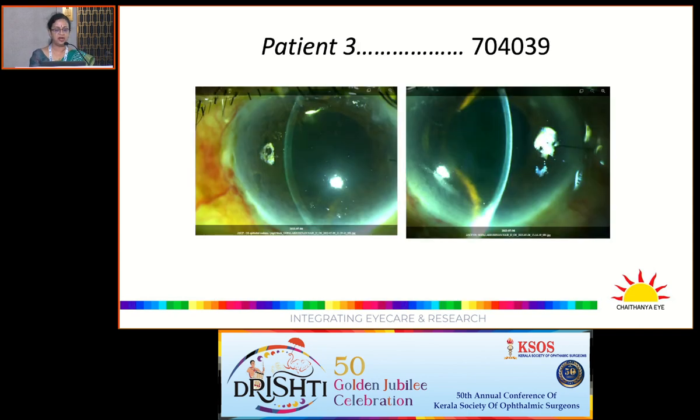The third patient underwent vitreoretinal surgery for an epiretinal membrane, and the patient underwent again a combined surgery with small incision vitrectomy, the only difference being a gas tamponade was used, and SF6 tamponade was done. The patient was good in the first post-op visit and at the 5-day visit, except for a little posterior synechiae inferiorly, and by 10 days the patient came with an acute IOP rise with intense pain in the eye, and this is how the cornea looked with diffuse edema and an iris bombé. I'll be discussing these through the session.